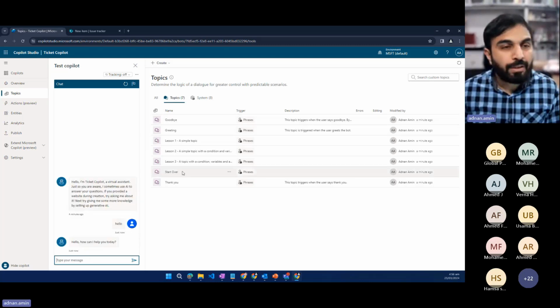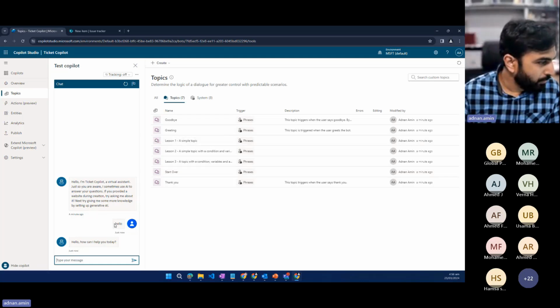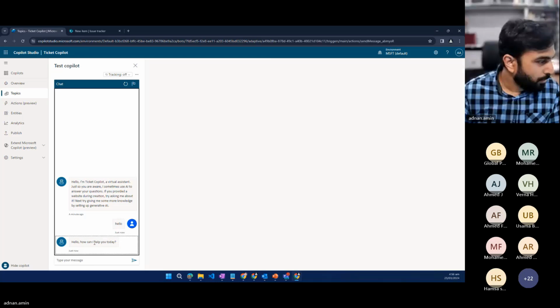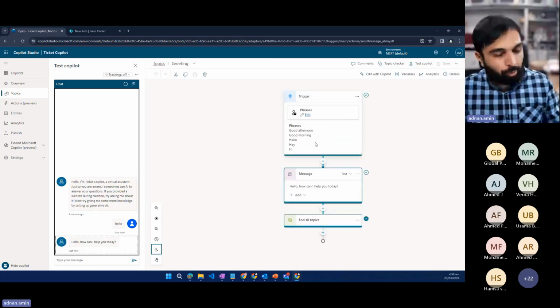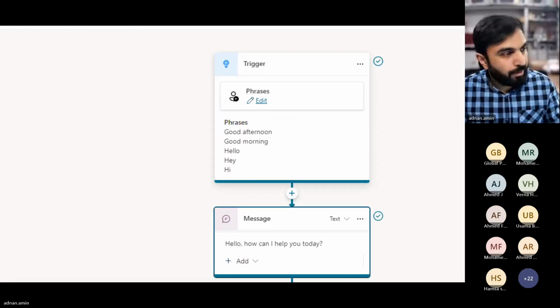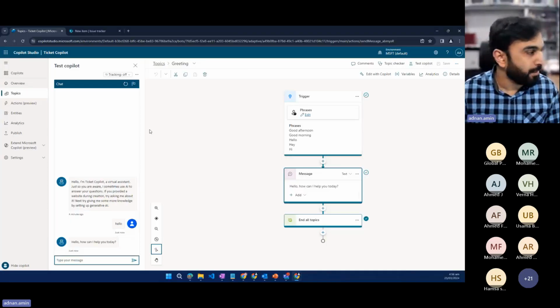It will check the topics and take me to the relevant topic. If I select this one, it will show which topic it went through and the complete process. These are the phases it created for when someone says hey, hello, good afternoon. This is how it's created.